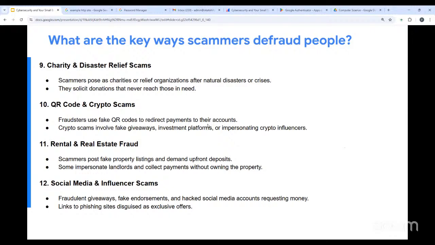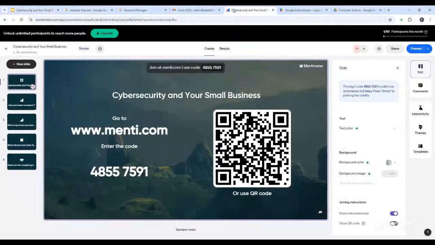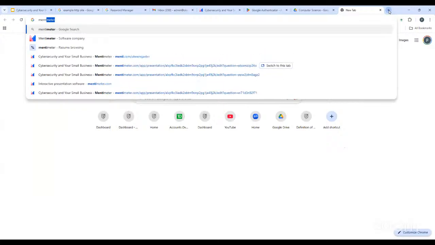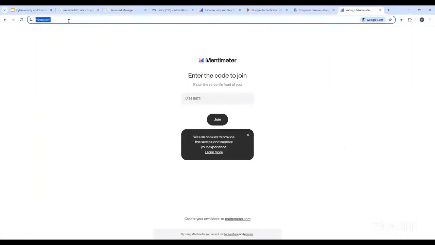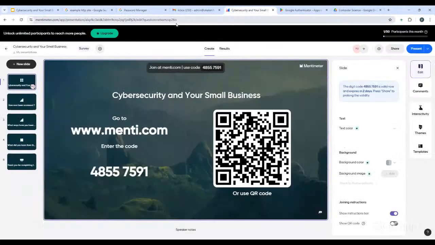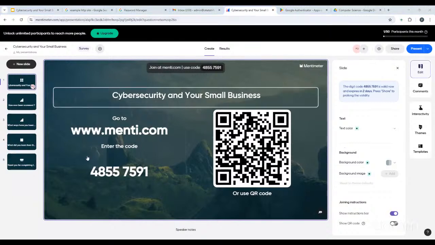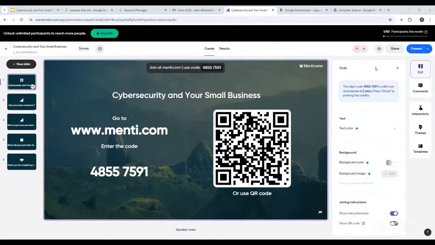Now, why am I doing this? Because I'd like us to do a survey and see from our demographics where most of us are in this. So can you scan this QR code or go to menti.com? If you go to menti.com or scan this QR code, let me put menti.com here. I'll put it on the chat group. I'd like to see your thoughts, and I'd like us to take this quick survey to see which of these could apply to you.